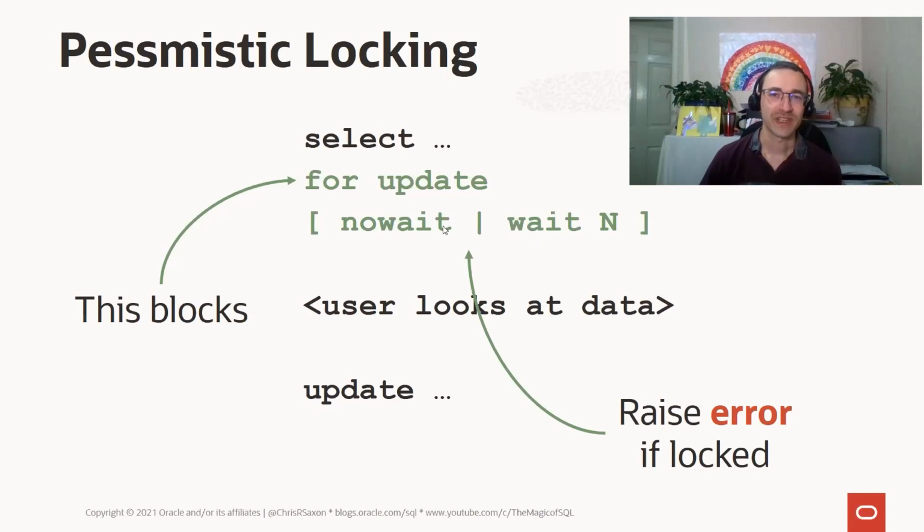Now, you might also want to take this approach when using optimistic locking as well. You might still want to use select for update before you do an update. So a couple of reasons for that. First up, as I said, you've got to wait for other transactions to complete. If there's some back-end job running which has the rows locked for a long time, you don't want users waiting for this to finish, so the select for update can tell them to come back later and change your data, because there's a problem.